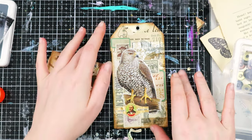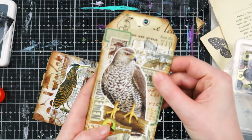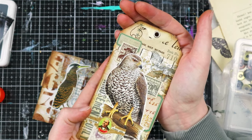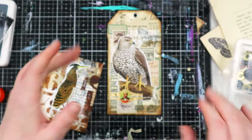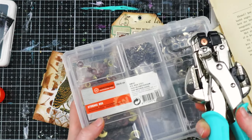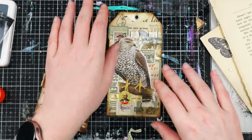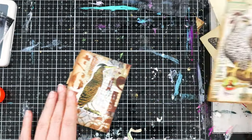Okay. So I glued everything down now. And I also put in a silver eyelet. Since this video is already forever long, I thought it would be a good idea if I would just do this off camera. I use a crocodile and We Are Memory Keepers eyelets for that. So I think for most of you who are watching, it is not something new. So I actually really, really like this.